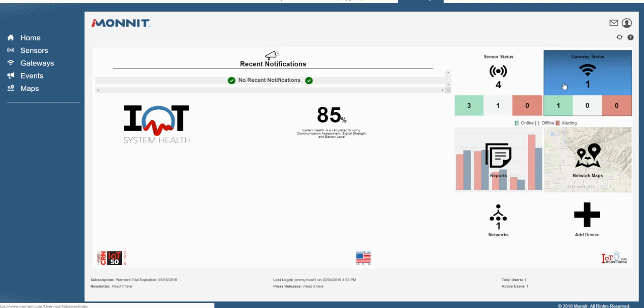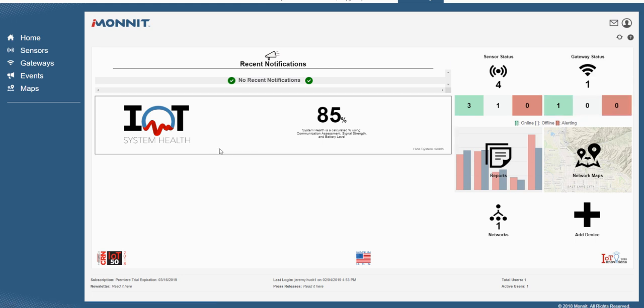Moving over to the right a little bit further, we get to our gateway status. So this first number up top here is going to tell us how many total gateways we have within a given network. We currently have 1 network set up and 1 gateway. Coming down here, much like the sensor status, the first number in green is going to show us how many gateways we currently have online. We have 1 set up. We do not have any gateways set up that are currently offline, and our current gateway that we do have set up is not sending any alerts at the current time.